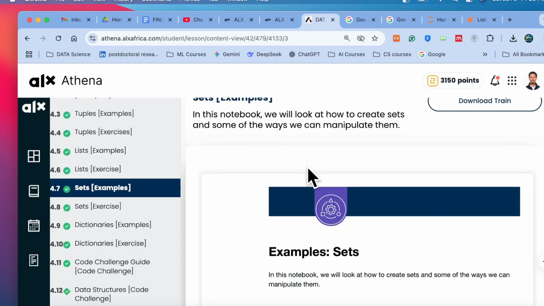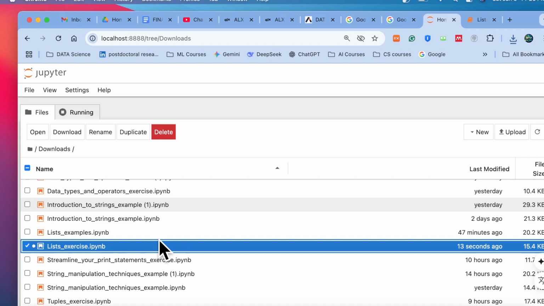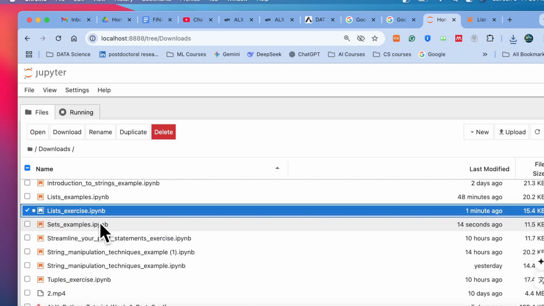Okay, let's download this one. There is a set exercise here. So go to here, set.